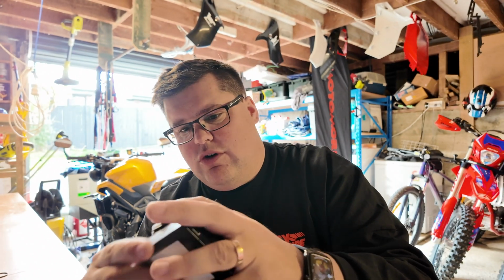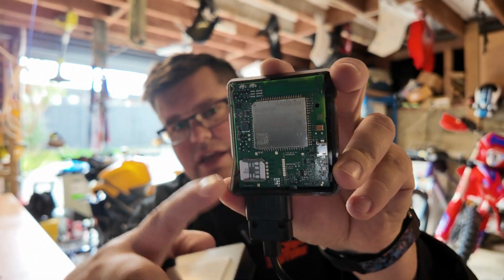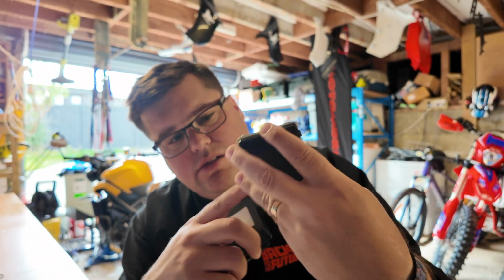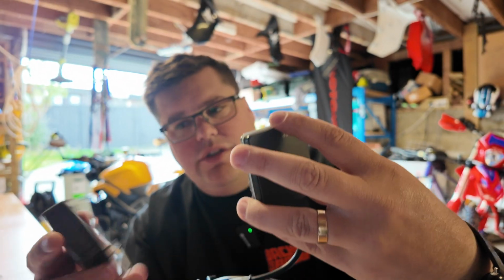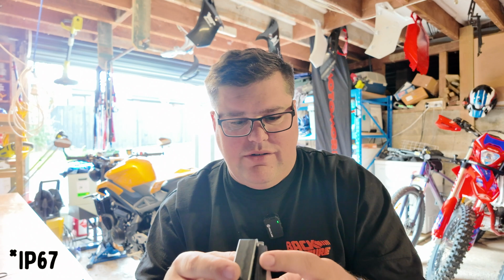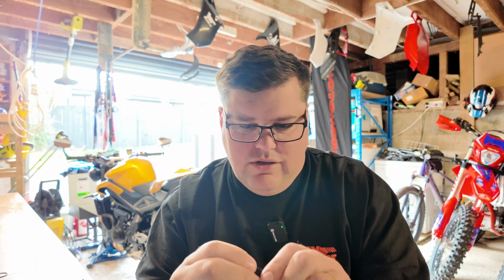Inside here, and I opened this the other day, so I'm pretty confident that I can open it without getting in trouble. It's a pretty tightly weather sealed box. Inside here is the technology. So you've got a SIM card here, you've got some processing, some cell stuff, and a little micro USB for servicing or programming it, I guess, but it's got nothing to do with standard usage. And then this case is empty, but it does have a blue gasket around the outside, so it is waterproof. I don't know if it's been IP rated or anything, but how much water is it going to see under the seat of a motorcycle?